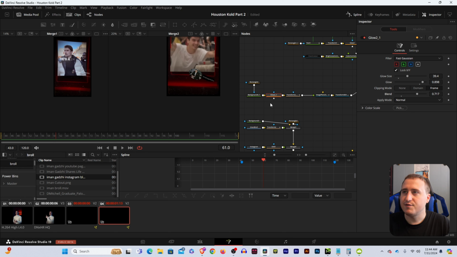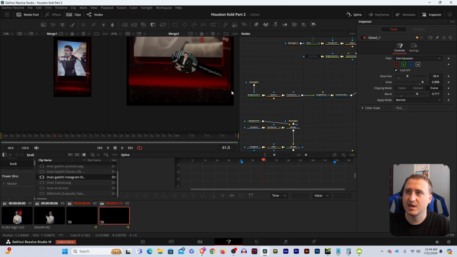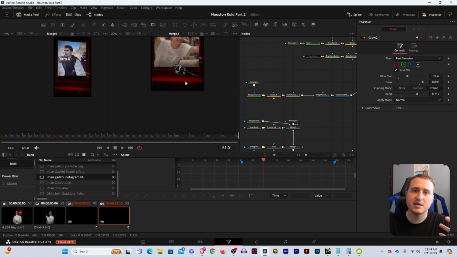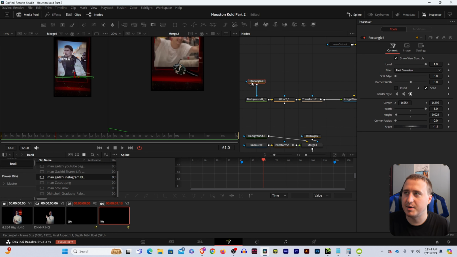And if you want this to follow this exact path here, because we have this bent rectangle, you can actually use a polygon mask or a B-spline. This just makes it pretty much easier. If you're just looking for a quick little box, it makes things nice and simple. You can use a polygon node, click all points, and make it exactly like this one.